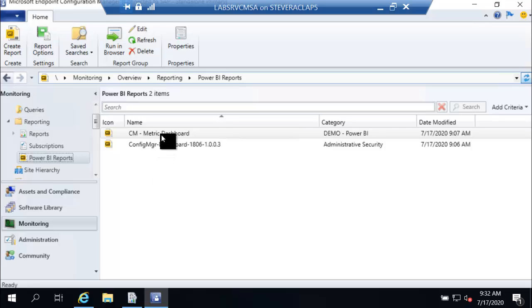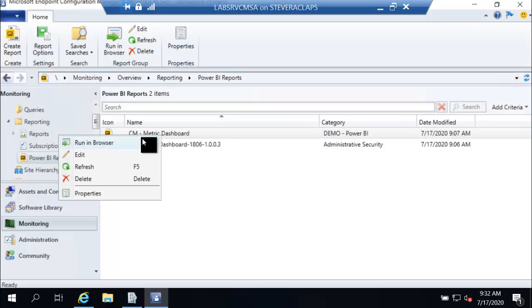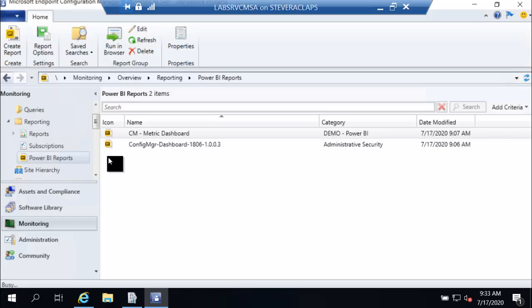Okay, so now that we've got a couple of reports, let's look at the right-click options. These are similar to, but different than, the ones for classic SQL Server Reporting Services reports, but they are here. So the ability to run in a browser, the ability to edit. Edit is something that's in common between SSRS reports and the Power BI reports. In both cases, if you select edit, we're going to open up a tool to allow you to edit the report. In the case of classic SQL Server Reporting Services reports, that will be Report Builder. In the case of Power BI, that will be Power BI Desktop. So let's go ahead and open that up. For a second, you'll see it's loading in the background.